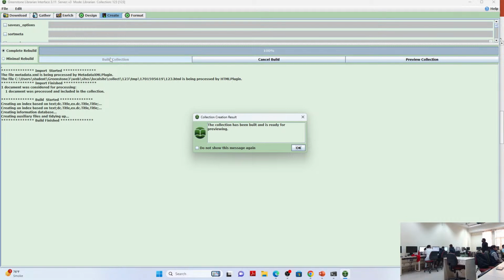For example, as I mentioned in the last class, if you have multiple authors, after typing the first author, you should give enter. It will create another field for author, dc.creator. At the end of the word, you have to press enter. So when you press enter, it will create another field for the same dc.creator. For keywords also, if you have multiple keywords, at the end of the last character, give enter, so it will create another dc.subject and keywords.